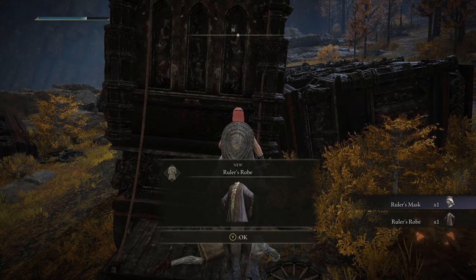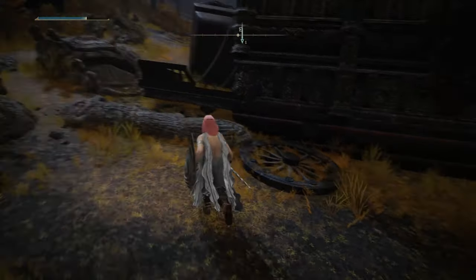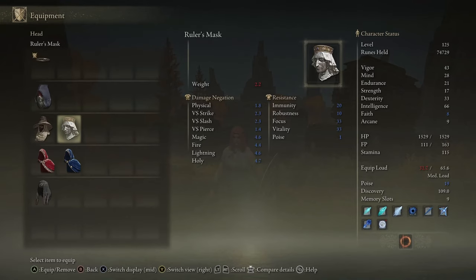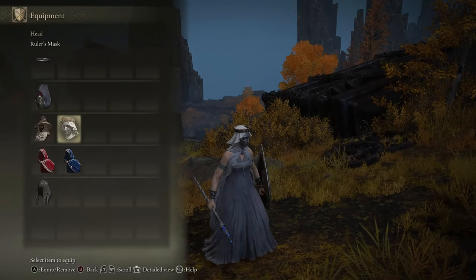Ruler's mask and robe. Wish I could see if there's a chest here. No. Creepy.